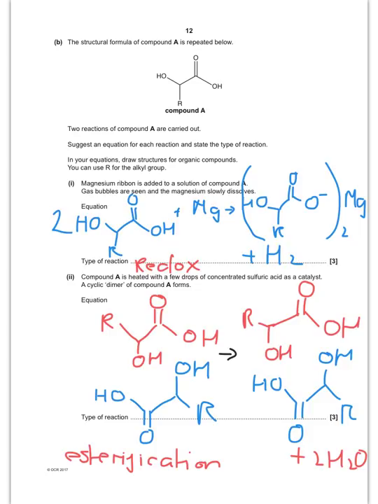Okay, so back to this lovely molecule now, and it's reacting it first with magnesium. Don't let it freak you out. Think of it as ethanoic acid. How would that react? Well, you're reacting it with magnesium. To get that to work, you need 2 of them, because magnesium obviously has a 2 plus charge. So you're going to need 2 of those acids to react with magnesium to give you the salt of magnesium. Let's just put the charge of magnesium there as well, Mg2 plus, and then you've got 2 of the counter ions there, and you also form hydrogen gas, and that's of course a redox reaction.